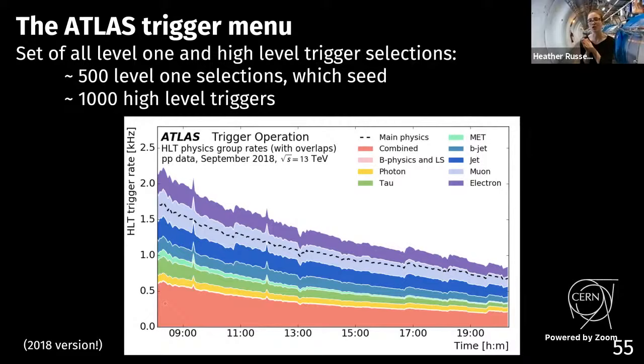And now, just in case you're wondering, I should point out and explain this plot a little. The reason the rates decrease as a function of time that we're in the run is basically because the number of protons in each bunch goes down throughout the run. The protons collide, they disappear from the bunches. And it gets to the point where you can see that the rate of interesting things happening is lower. It goes down and down until the LHC eventually decides it's not worth it to keep running. It dumps the beam, refills, and we start the whole process over again.